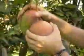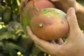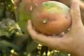Another indication of fruit maturity is how clear or milky the sap is at the stem end of the fruit when it's picked. If it's clear, it is more mature than if it's milky. In this case, it's clear.